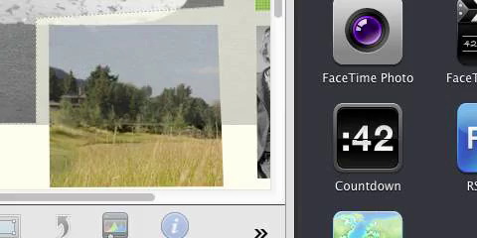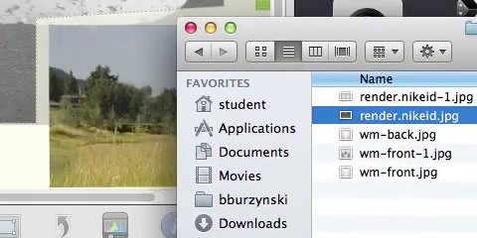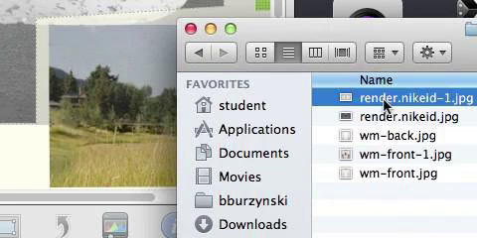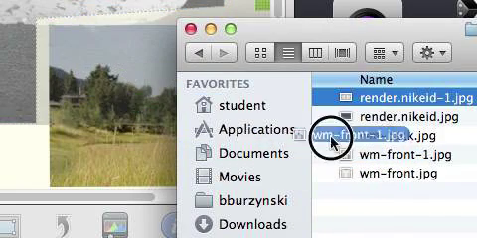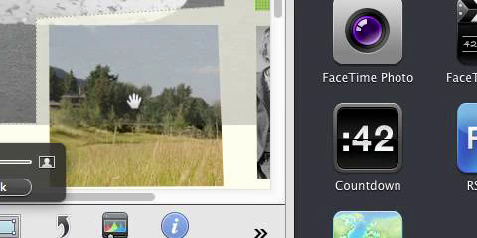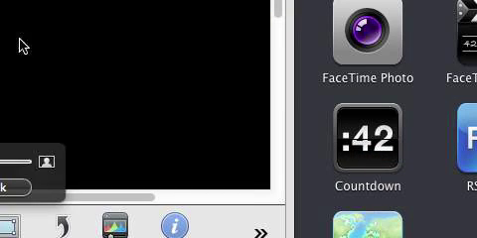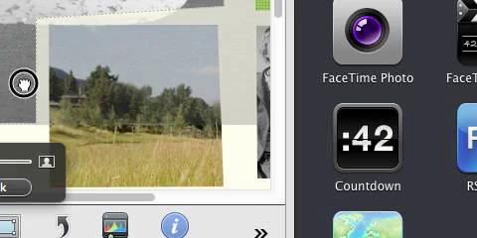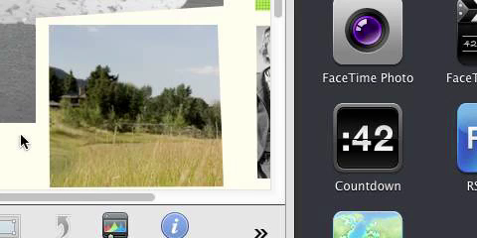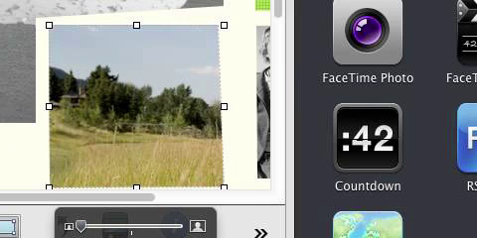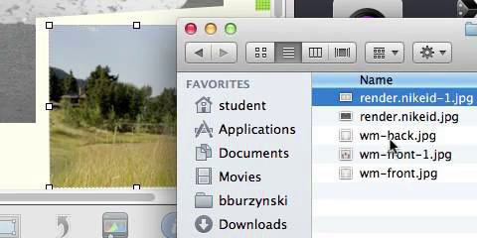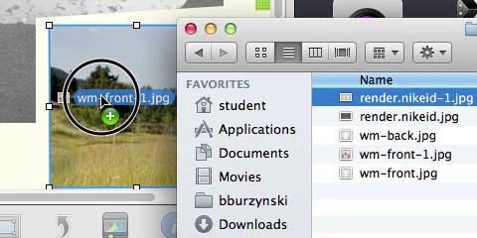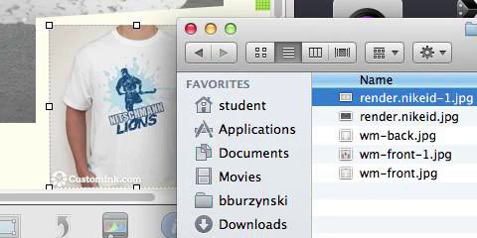Likewise, we have another drop zone right here. I can take one of my t-shirts here and just drag it into the drop zone. Oh, let me highlight it first. I'm currently in the mask over here for the shoe, so I need to click out of that, click onto the drop zone that I'm going to go into, and then take my picture of a t-shirt or whatever item you want, drop it in there.